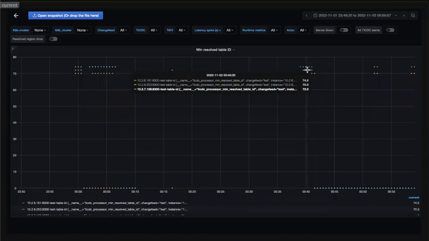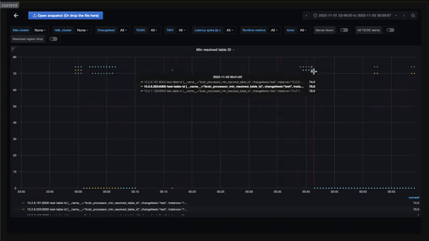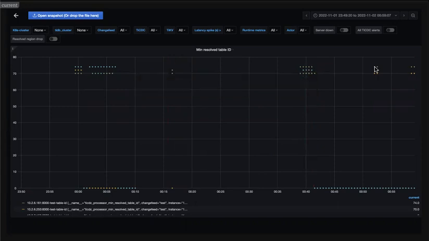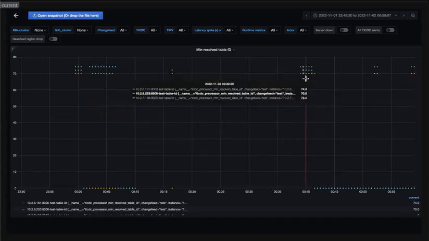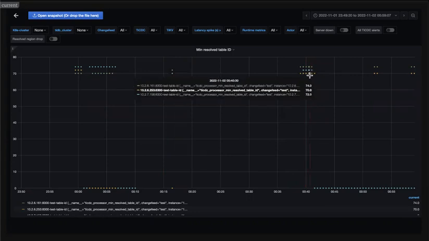If you find the metric looks like just a straight line, it means that the table is stuck. It's always the same table. You can use the table ID to find the root cause. We only have a table ID instead of a table name because the table name may change, but the table ID will not change in the same cluster. You can search the table name in the log by the table ID. Then you can find the stuck table.